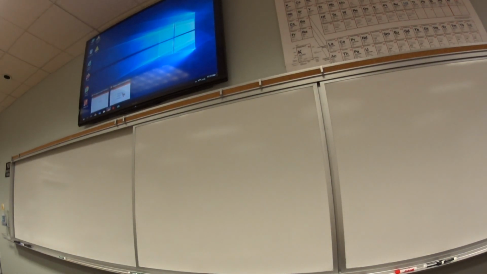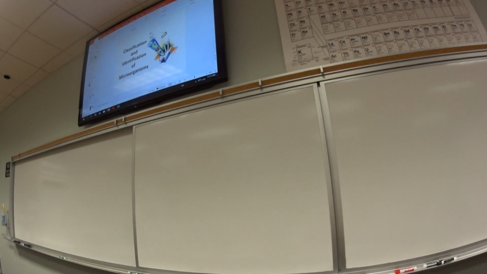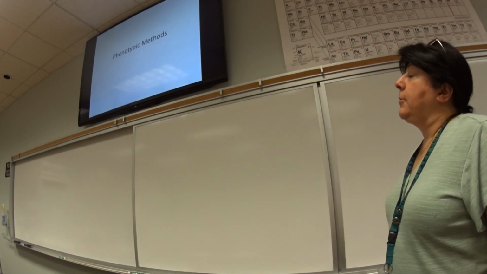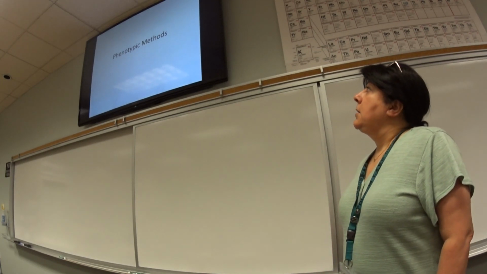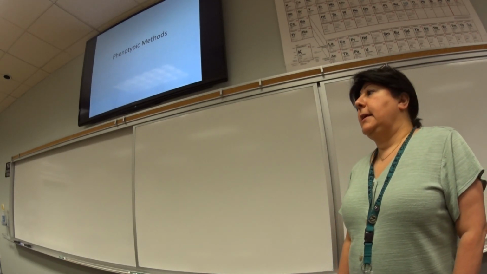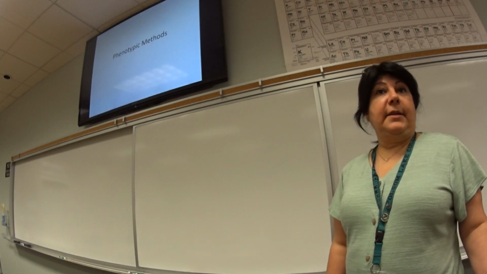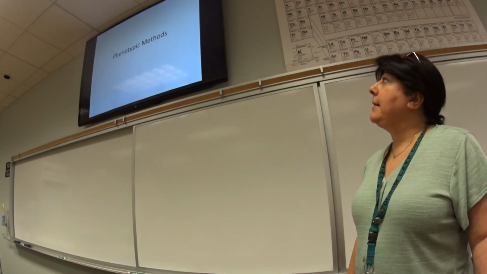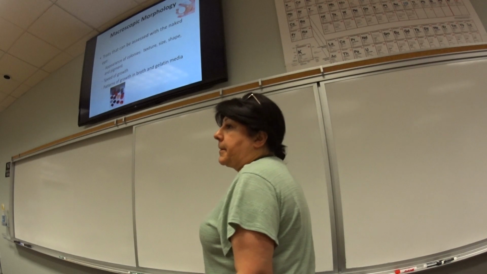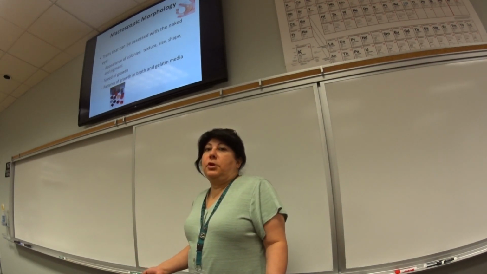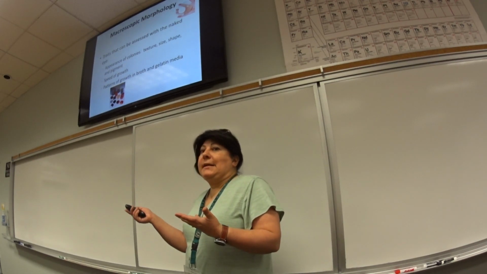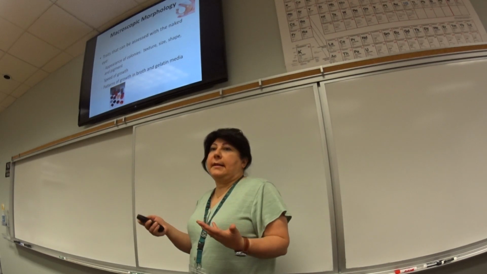All right. Sticking to your unknowns. So this is the PowerPoint that you have. Like I said, you're going to get your unknown in a slant. It will have a number. So on Wednesday, every person is going to get their unknown. What you have to do is make sure you put down that number for yourself and then start looking at the macroscopic morphology. Take a look at it. Jot some notes. Does it grow fluffy? Does it have this pigmentation that I see in the slant? Things like that.